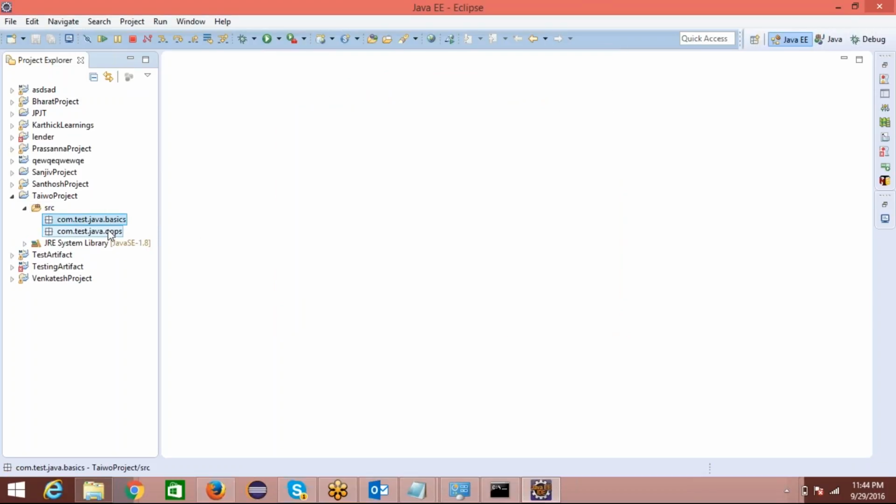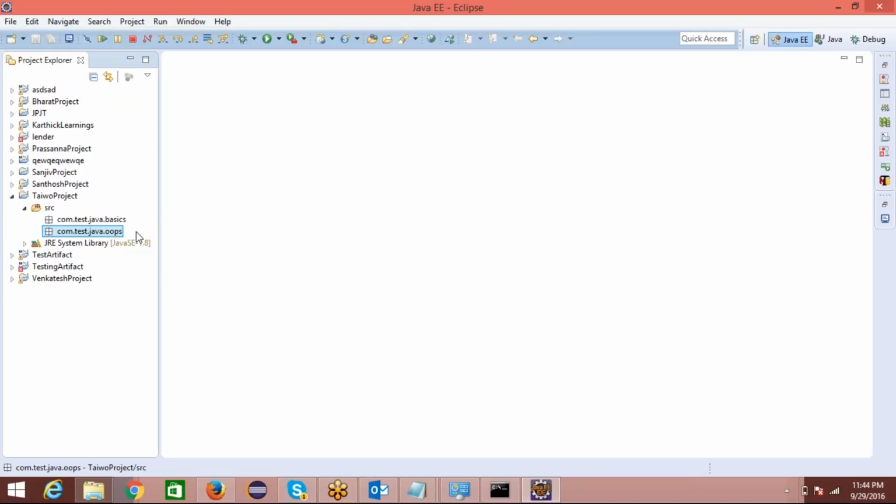If you see here, I have two packages, Java Basics and Java Oops concept. All basic programs I am going to maintain here, and Oops concepts I am going to maintain in this folder.